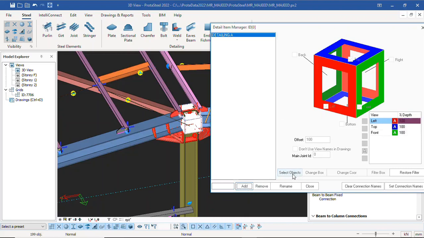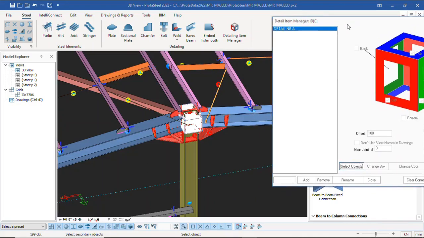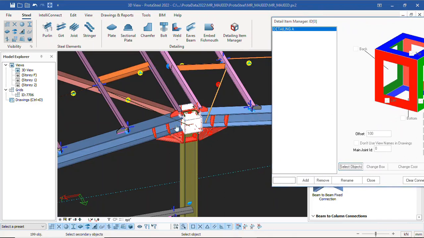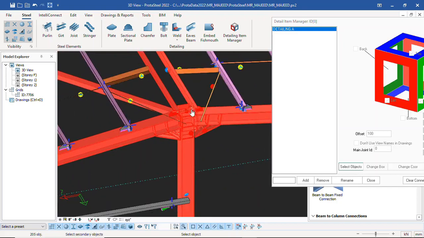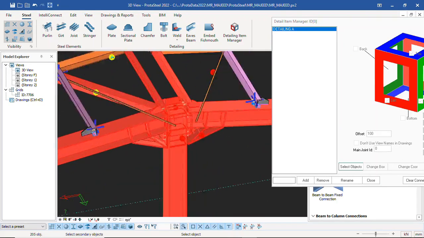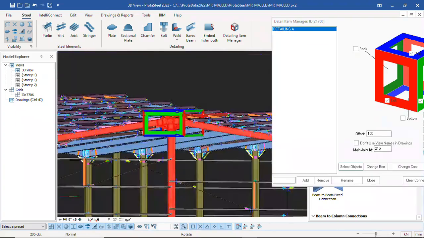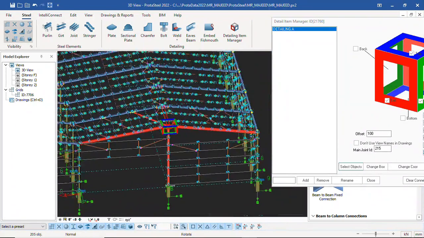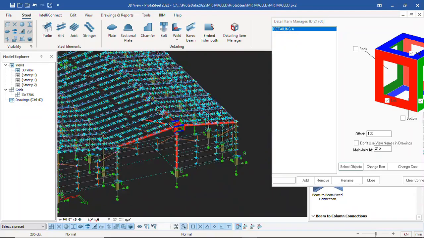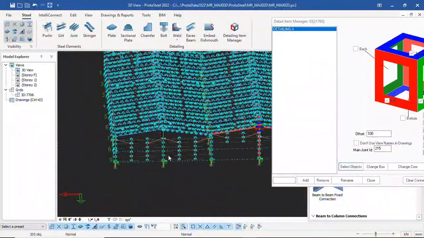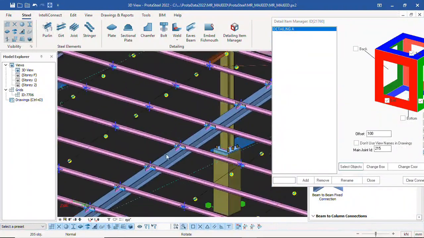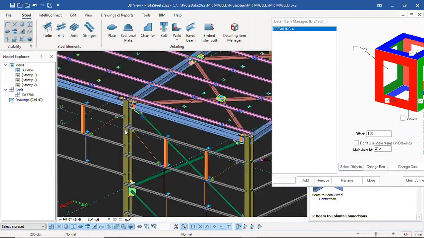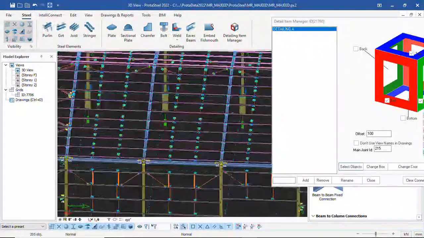Now you select objects. You can put it on one side. So now select the objects that you want to be captured, included with this detailing that was selected. I want the column, I want this beam, I want this beam, I want this to show, this to show, and this to show. When you're done selecting all the components you want captured, you just right click and the box will be inserted like this. So this box now, when you go to your detailing, you can detail this joint, and this is how you do it for every other joint that you feel is complicated or you want to throw more light on, so that the fabricator will know what exactly is happening.